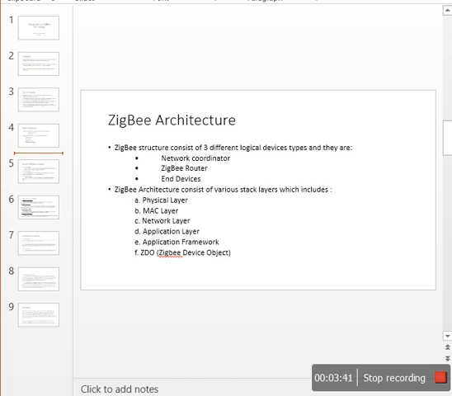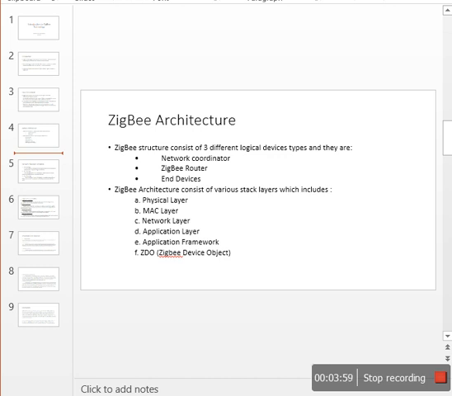ZigBee architecture consists of various stack layers: a physical layer, MAC layer, network layer, application layer, application framework, and ZigBee device object.